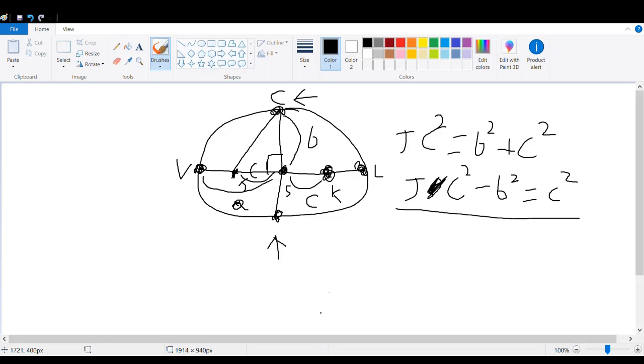So why is JC A? Well, if we look at the definition of an ellipse, every point on it has a constant total distance from here to here, which would mean for this to be on the ellipse, JC plus CK has to be equal to, I'm going to use the bigger diameter, JV plus KV.